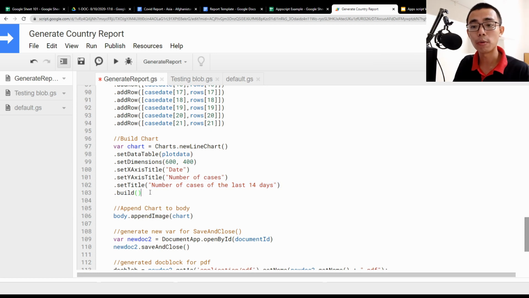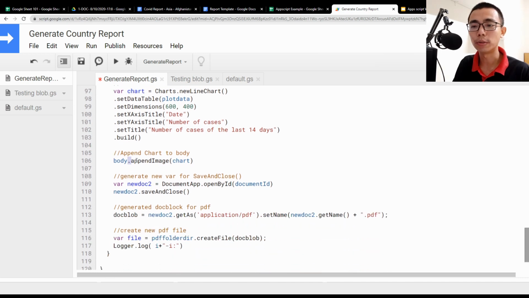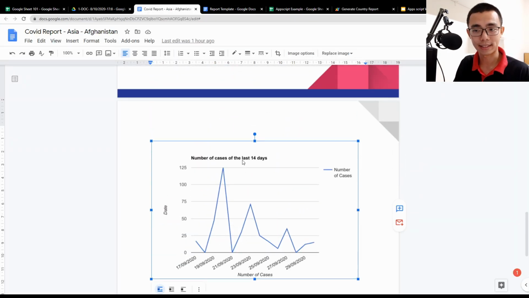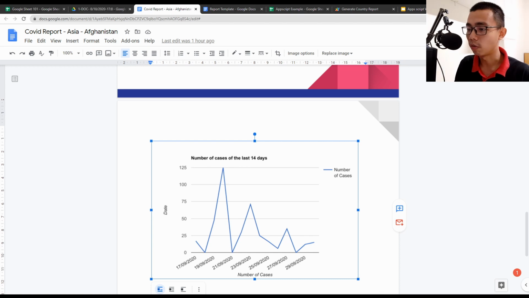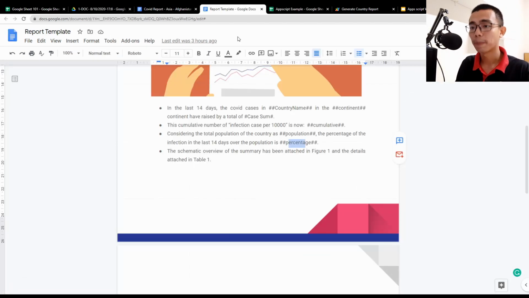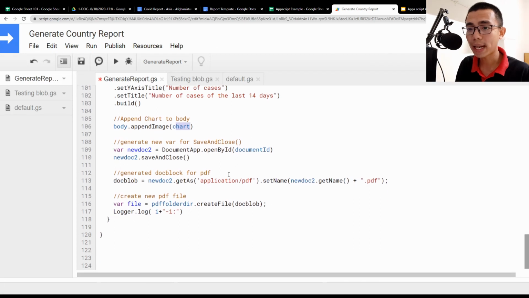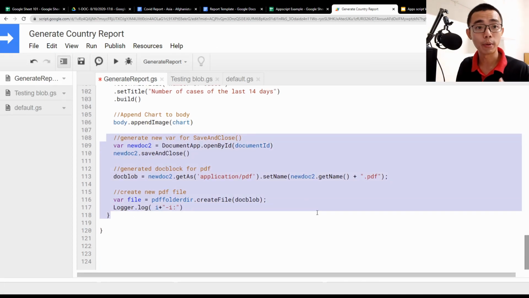So once you have a build command in there, you build the chart and save it as a variable. And once you have saved the object here, you just pipe the object using an append image command. That will append the whole chart as an image into your report like that. It depends on how your paper size is. You actually need to change a little bit of the report format and so on. So hopefully it's still recording. It is. Nice. Okay, so once we're done with that, that is how we're going to generate our PDF.